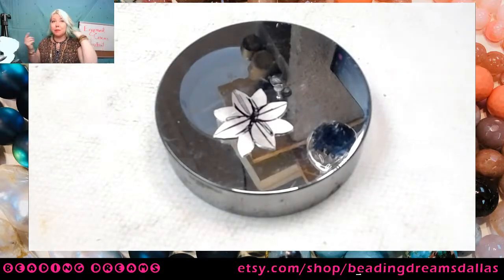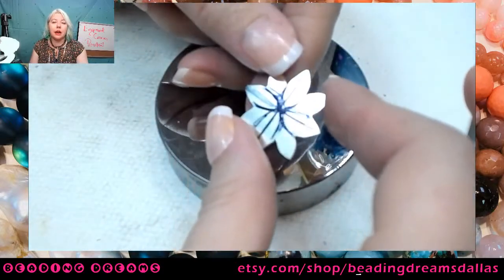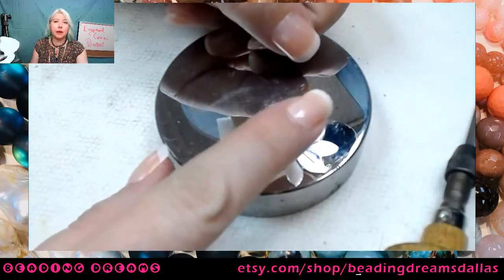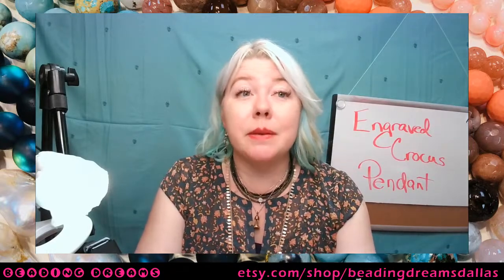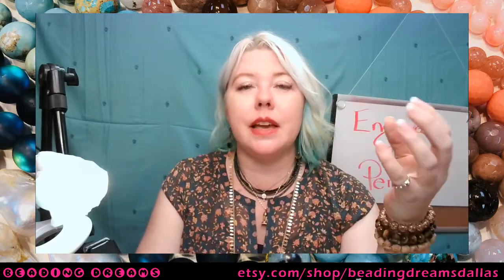So what I'm going to do is I'm going to make some lines. If we look at my drawing on here, you can see the idea of four petals on top, four petals underneath. If you turn this over, it just kind of looks like a blob. So engraving, just knowing how to do the simplest of techniques, I'm not talking about engraving your great-great-grandmama's initials on something, just knowing the simplest of engraving techniques gives you just another tool in that toolbox when you're making metal pieces and you're creating the illusion of dimension where, in fact, there is none, which is what I'm doing here.